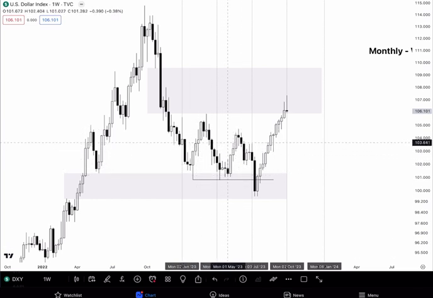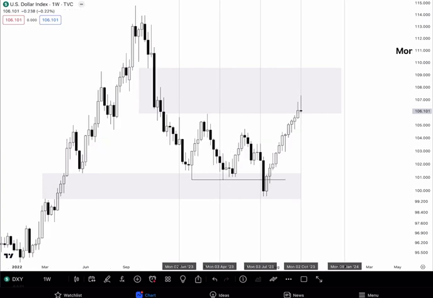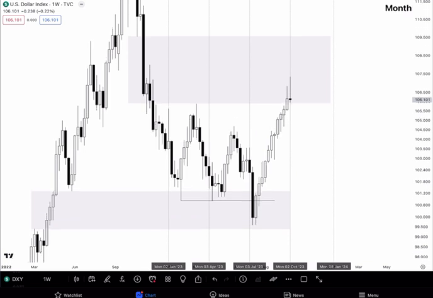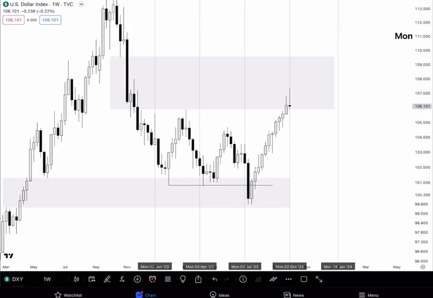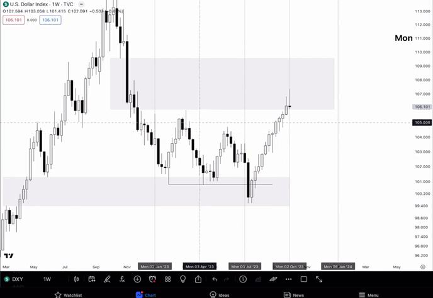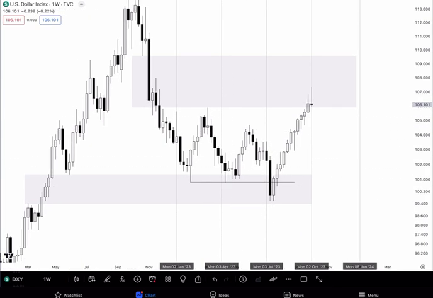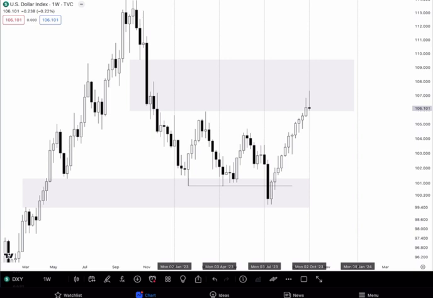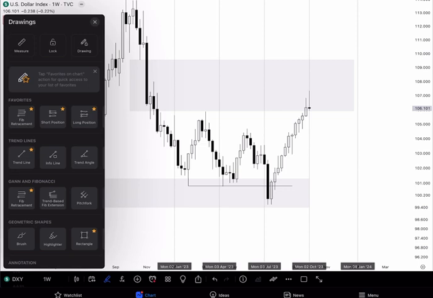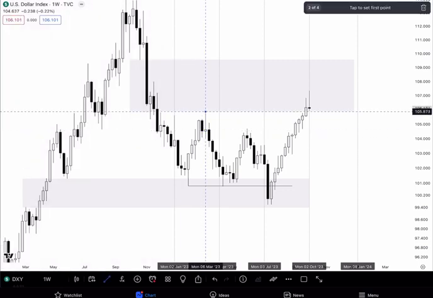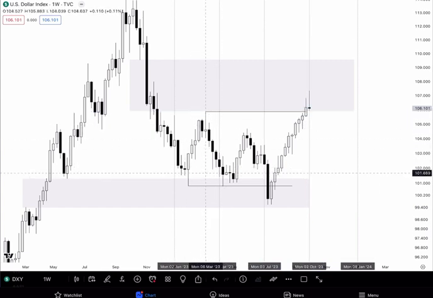Now, what does this build? When you're accumulating in a range for a long, extended period of time, it creates interest on both ends, the upper end of the range and the lower end of the range, right? This is the model I use most to enter and exit trades, the simple range theory. Range high, range low. They're using this range to create interest in the market.